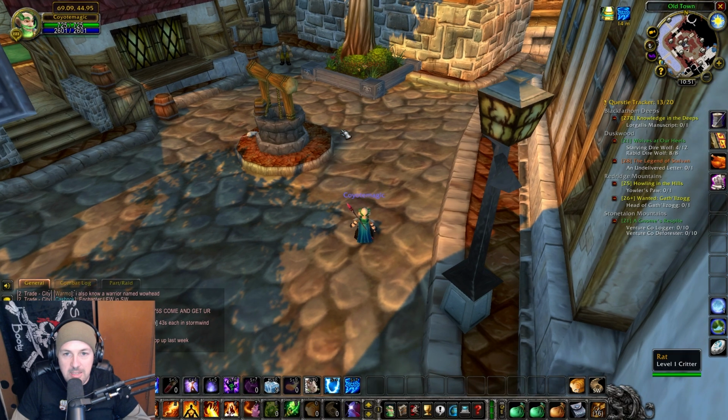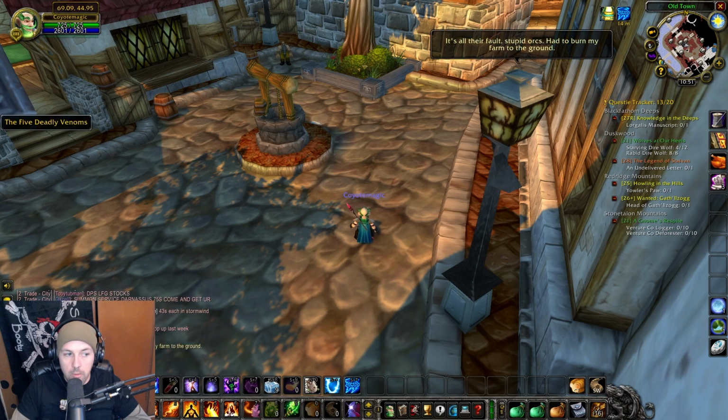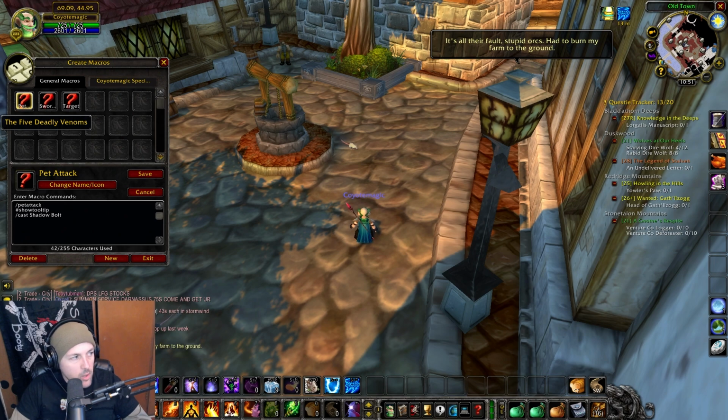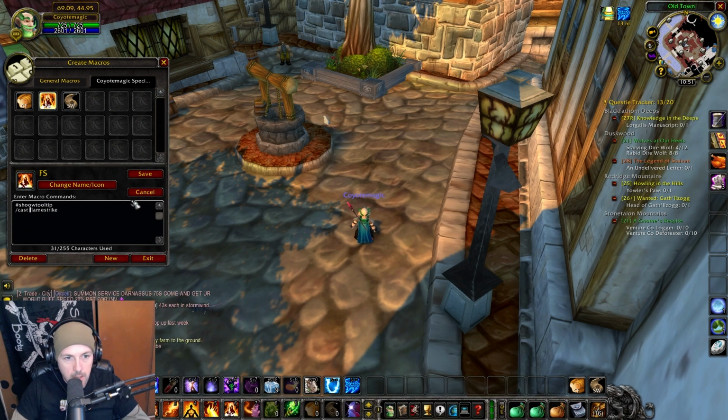But I wanted to cast at cursor without having the little green circle pop up. Well, we're going to fix the macro, all right? We're going to go back to our macro, and we are going to add Flame Strike. We are going to add the at cursor stuff. I'm going to leave it in the description, a place where you can copy and paste these, and then I'm going to show you a tip that I use for all my macros.